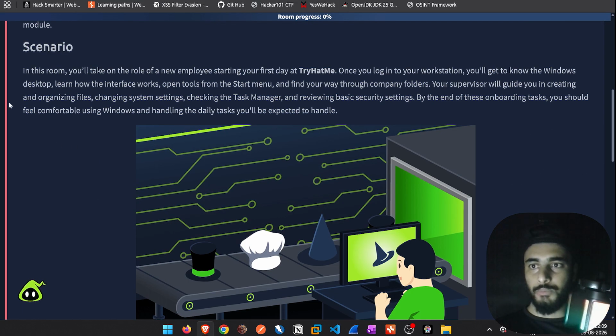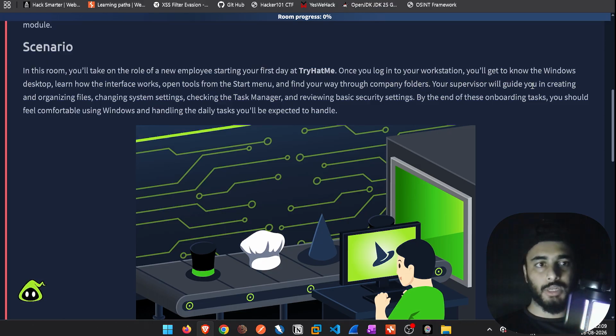So, scenario. In this room, you will take on the role of a new employee starting your first day at TryHackMe. Not HackMe, TryHackMe. Maybe this is the child company of TryHackMe. Let's assume that. Once you log in to your workstation, you will get to know the Windows desktop, learn how the interface works, open tools from the start menu, and find your way through company folders.